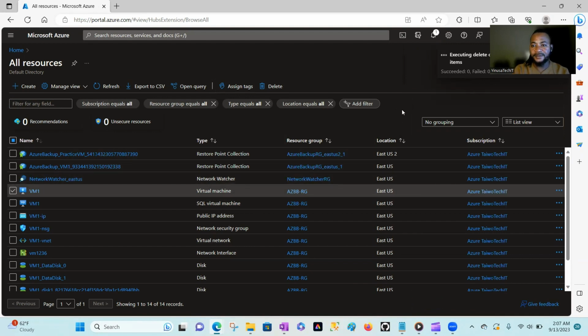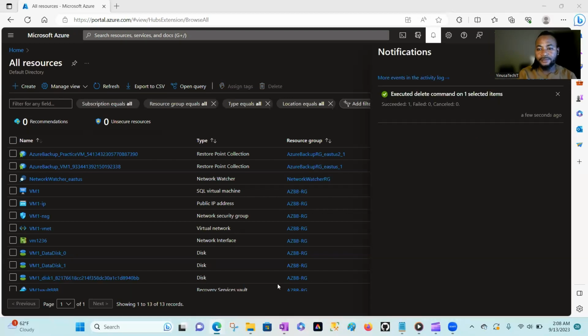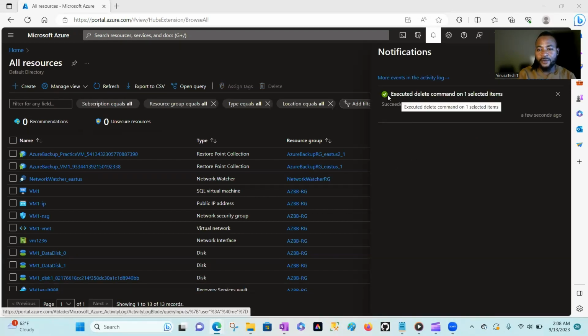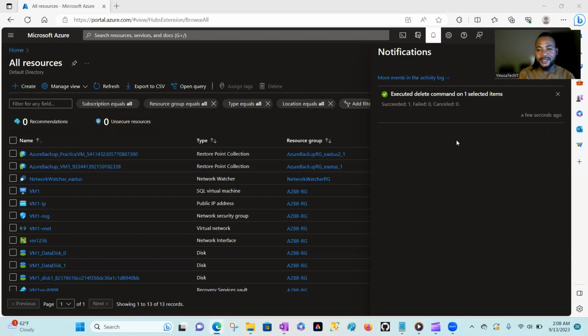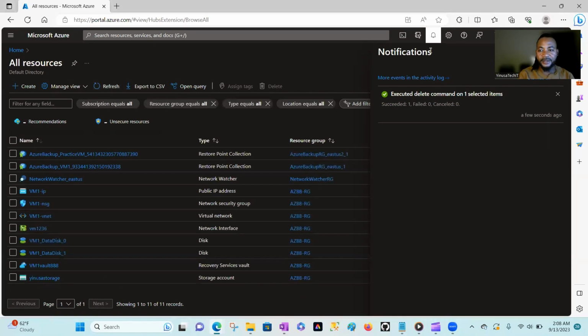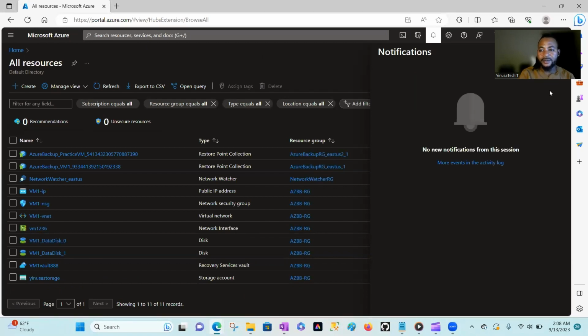That's it, delete. Then we can now go and recover it back. The VM was deleted successfully, so disaster has happened now. So we don't have any VM here now again. So we have to go and restore back the VM.